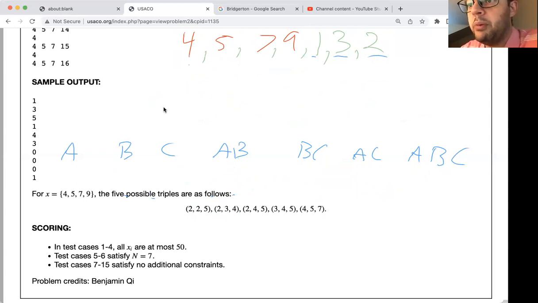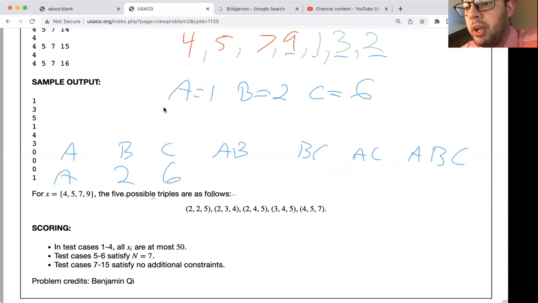Let's try one more irrelevant one. Let's do 1, 2, and 2. A equals 1, B equals 2. Actually, we already know that's not going to work because 9 is too large. Let's do C equals 9, 8, 7, 6. Okay, so I'd have A equals 1, B equals 2, C equals 6.